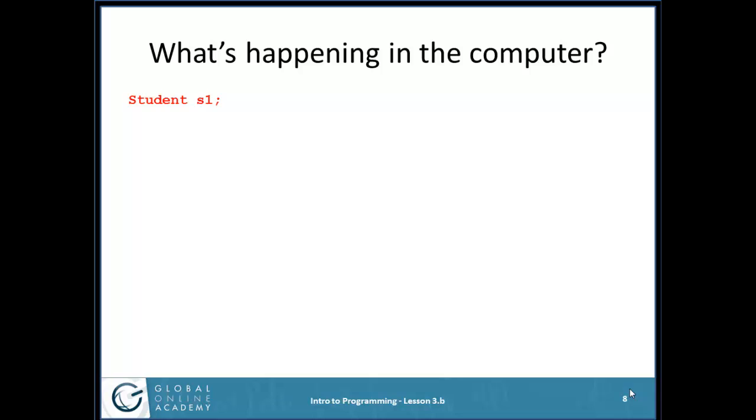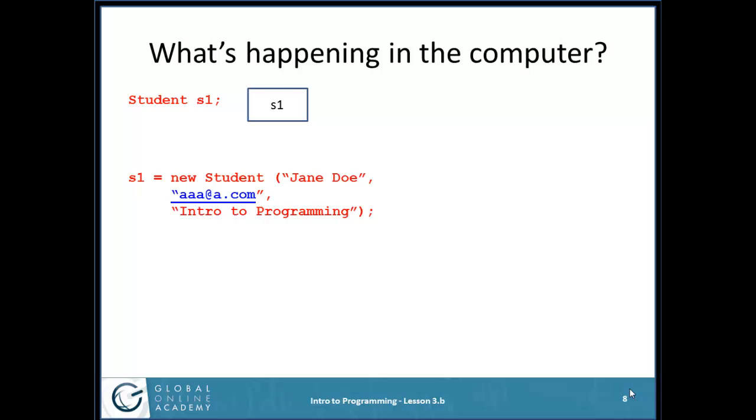Student is the name of a class. s1 is a variable that maybe in our main method we've decided to create, that we're going to call s1, that's of type Student. When we do this, Java sets aside a little bit of memory that it's going to refer to by the name s1. And whenever you refer to this memory, it knows it has all of the characteristics of something called a Student.